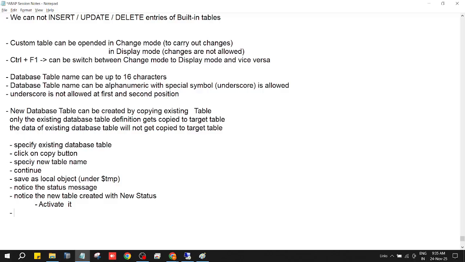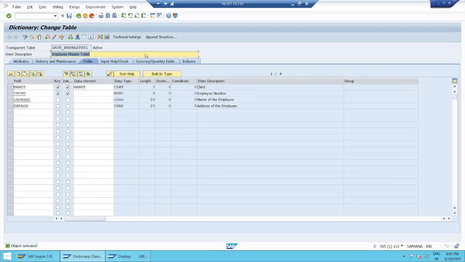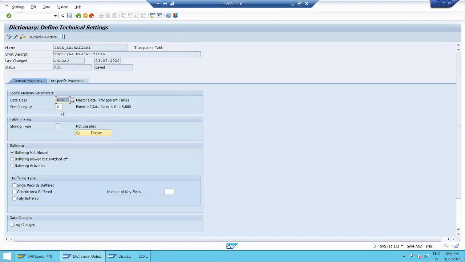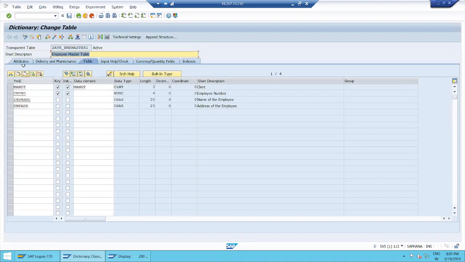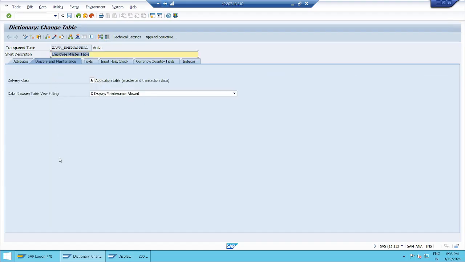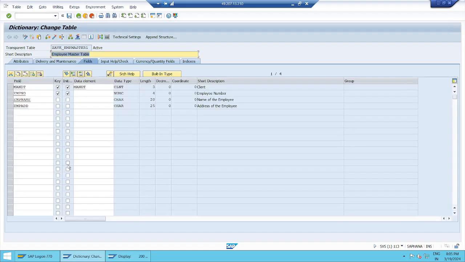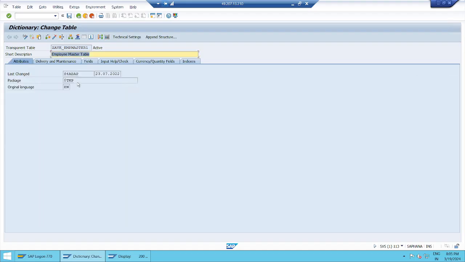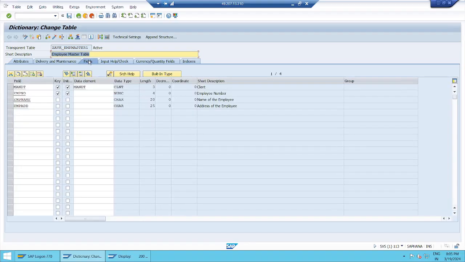Next, you see the technical settings are copied as is. Delivery class and maintenance copied, fields copied, everything copied. Only the package was your option, package and created by. That means you have created one replica table.